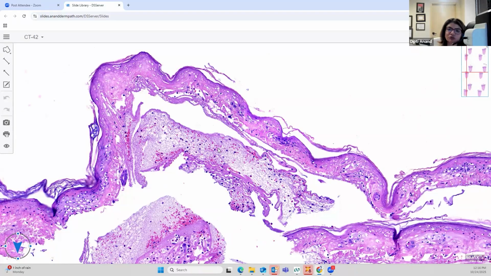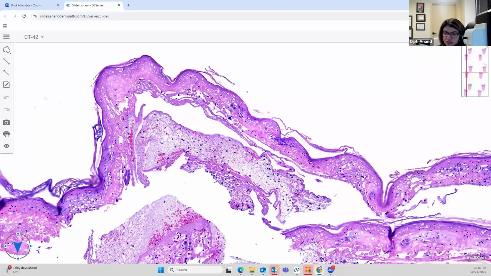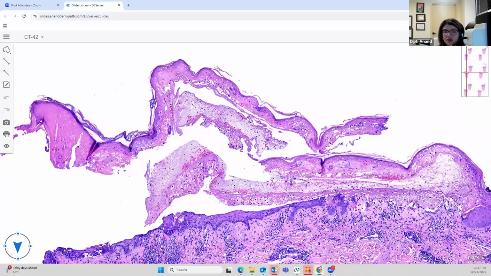To differentiate between BP and EBA, you do a salt split skin analysis wherein you create an artificial blister in the normal skin or the supposedly normal skin. If you get deposition of immunoreactants in the roof of the blister, then that is BP. In the floor of the blister would be EBA. So it is opposite for the type 4 immunostaining. That will be the correct answer, the A. So that's an important distinction that you need to remember.